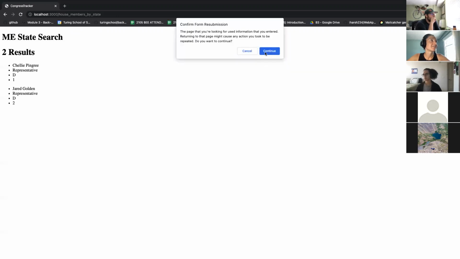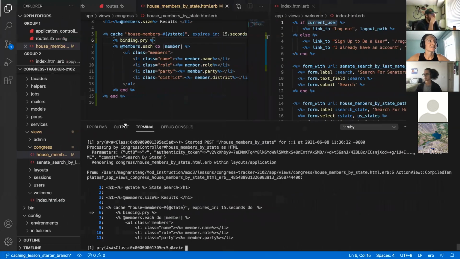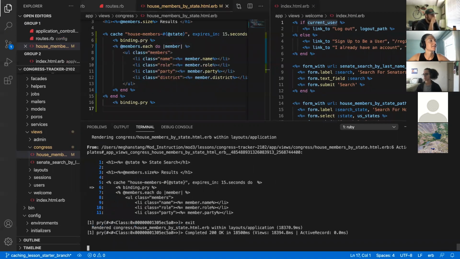15 seconds feels like a lot when you're just waiting for something to happen. Oh, here we go, hit my pry. So after 15 seconds, it's saying, oh, I can't use this cached value anymore, and I need to redefine it. We put a pry down here, just so we can see it. Exit out. Oh, it's not gonna hit that. But yeah, it did go ahead and redefine that.